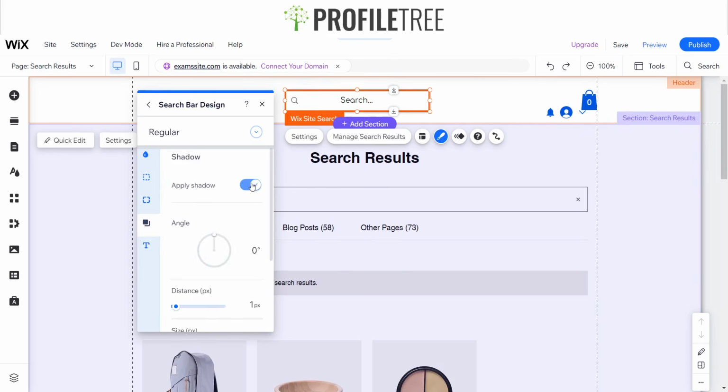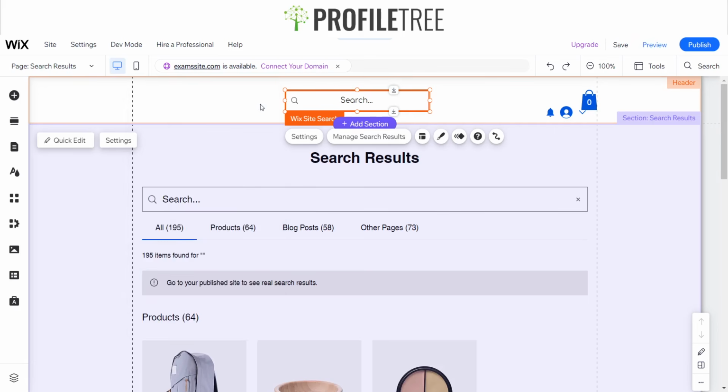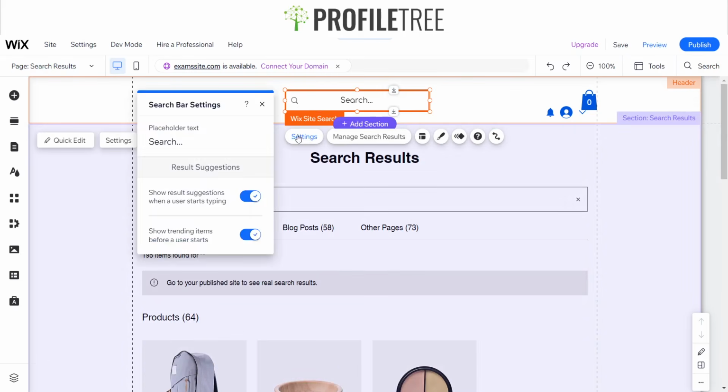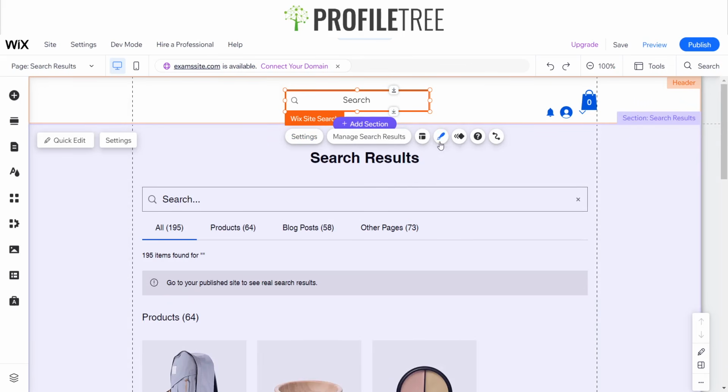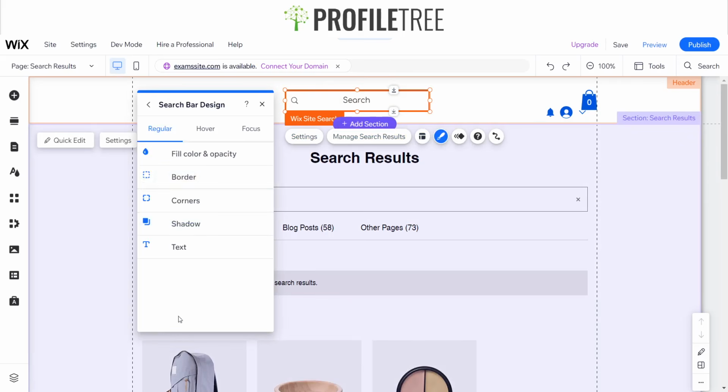I can apply a shadow if I wanted to as well. I can radius out the border, just like a normal element. And I could also change the placeholder text. Going back to the design as well, can change the hover.